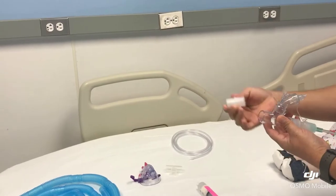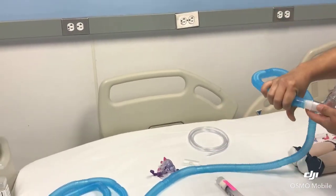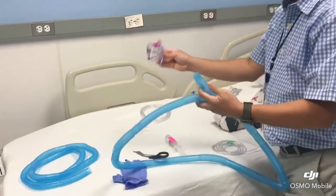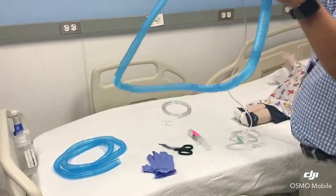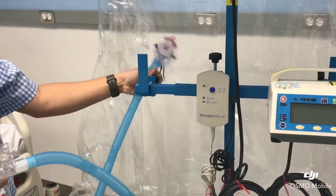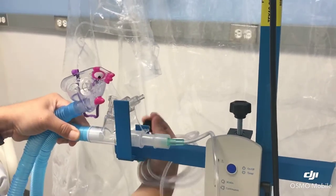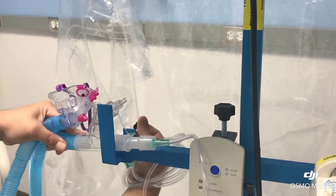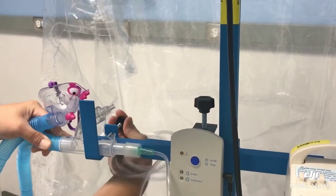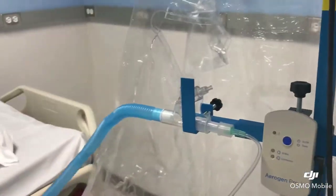And then on this side I'm going to need the bird adapter along with my complete six-feet corrugated tubing. So first I'm going to set up for the aerosol mask — I'm going to use the aerosol mask for this. And then I'm going to bring it over here. I have a little clamp here to hold this nebulizer, so what you do is unclamp it. This is a new invention — before we were using tape. I'm just going to clamp it down. Once you clamp it down, make sure your tee piece is horizontal so it won't tilt as much.